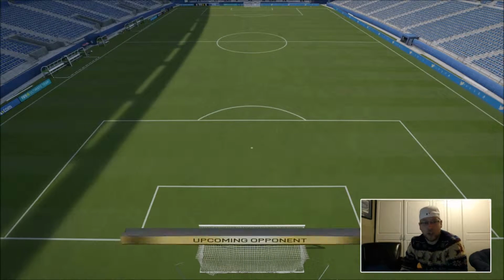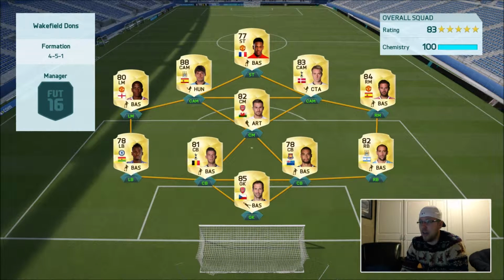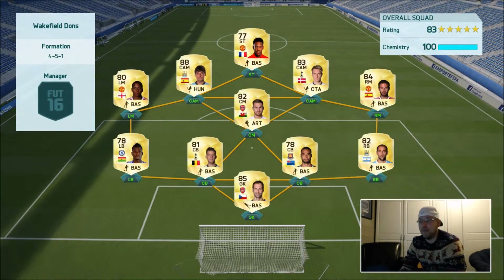And so with that as our squad, let's take a look now at our opponent, Galaxy FC, who'll be playing. He's got Martial up front, Erickson, David Silva behind, Ashley Young, Aaron Ramsey, Juan Mata, Zabaleta, Winston Reed, Alderweireld, Baba Rahman, and Cech in goal. So it's a full BPL side that we're going to be taking on. Tough rating, tough chemistry. Will be a real true test for us.